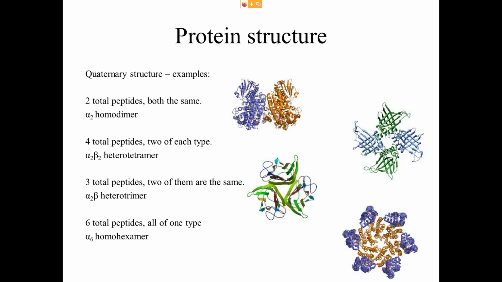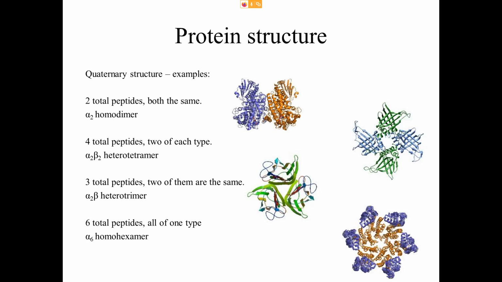I have a question. Uh-huh. If the picture didn't specify for the one about 3 total peptides, what if it was like alpha 1, beta 2? Couldn't that also work? Right. You could write alpha, beta 2, right, the one would be understood. That would be the same thing, a heterotrimer. Exactly. But if we were to have to identify it, it would be stated in the picture, so we would know what to put for the subscripts.